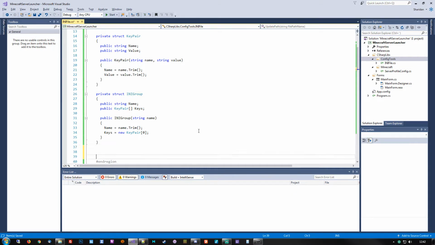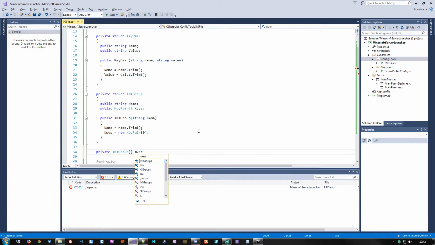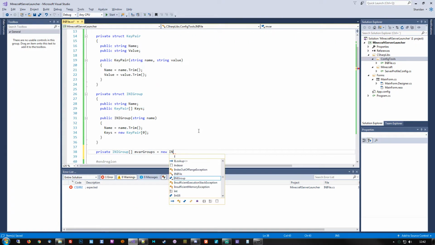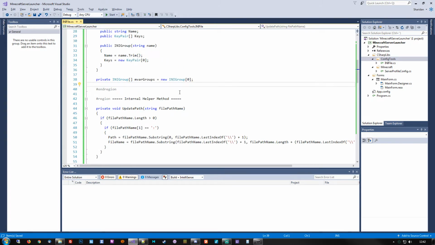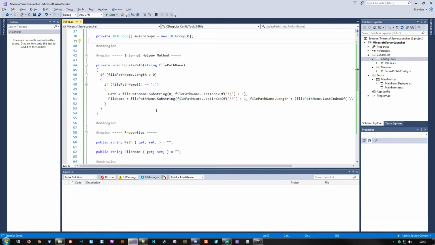Okay. We also need some internal reference of this, so we'll do another array and name this groups. There we go. All right. So we should probably also add in some methods so we can both create the different sections or groups.